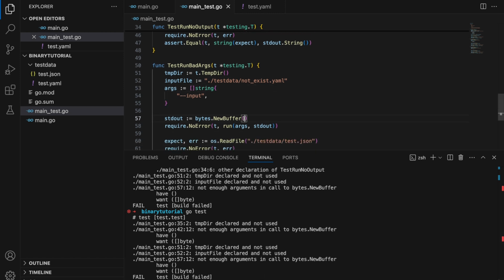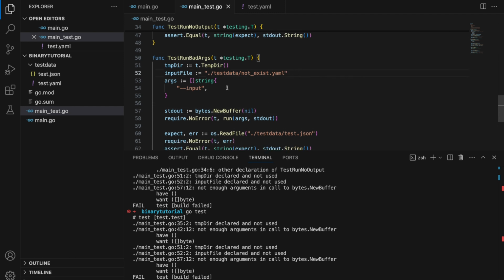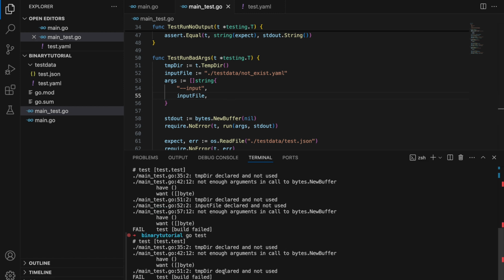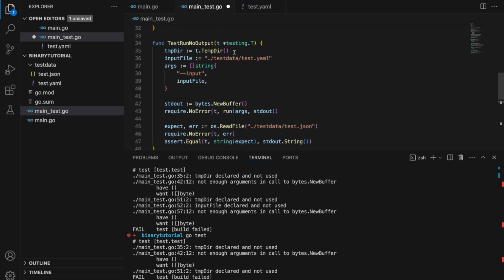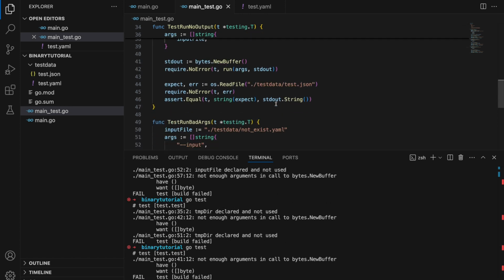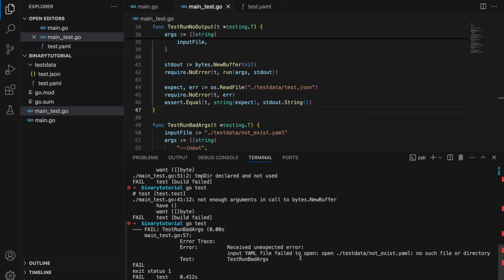Not enough arguments, but it's a new buffer. Input file declared but not used. Temp declared but not used. That's the same here. Okay. Bytes.NewBuffer nil. Cool. The input YAML file failed to open.